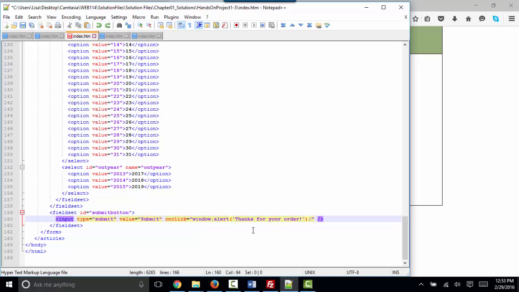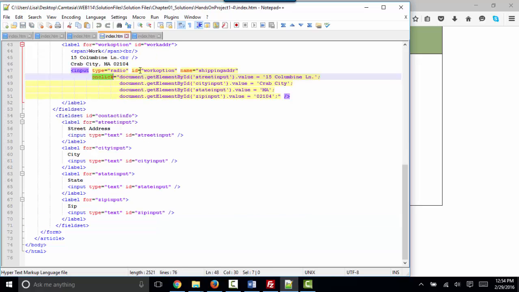And also notice that even though that JavaScript is here in this onClick event, it's a complete statement and we are ending it with a semicolon. Later on, we're going to take that JavaScript out so that our JavaScript is not intermixed with our HTML. And we're going to trigger it on something called an event handler. But for now, that JavaScript is on this onClick event of this input button.